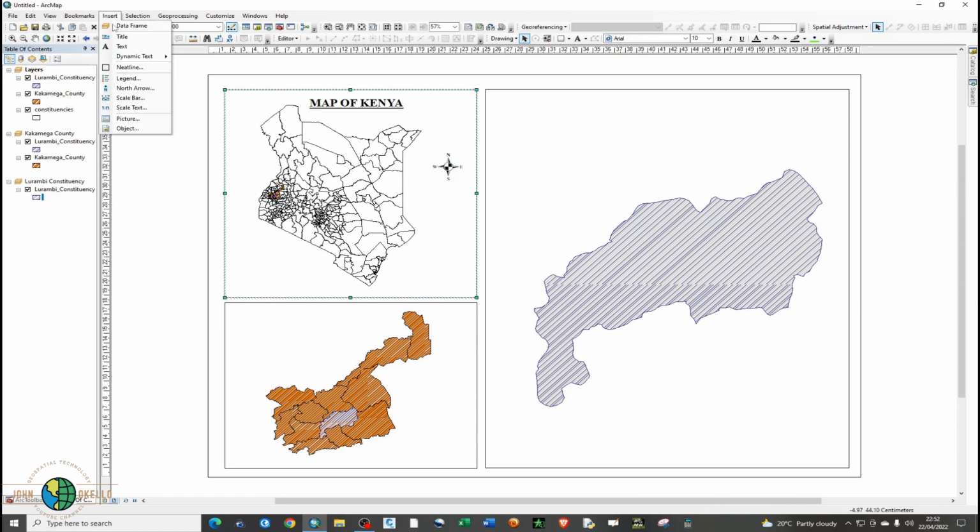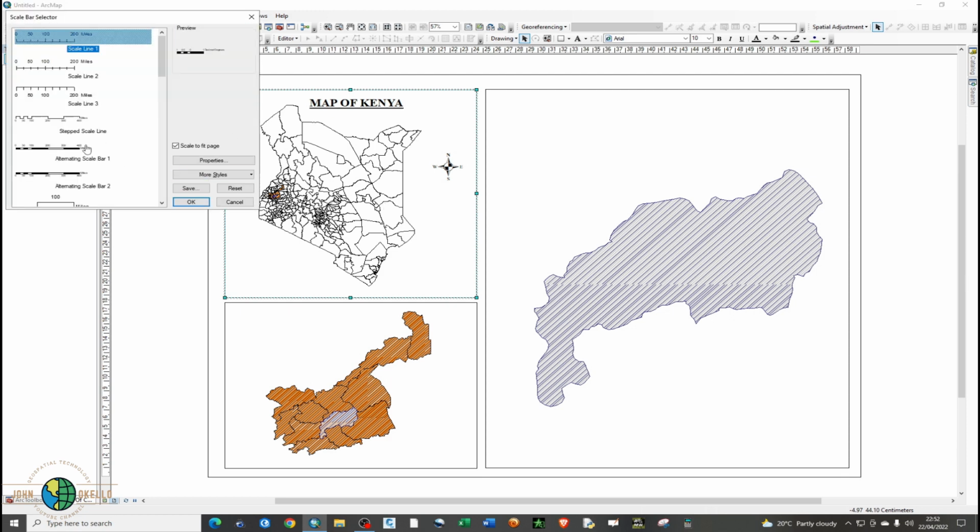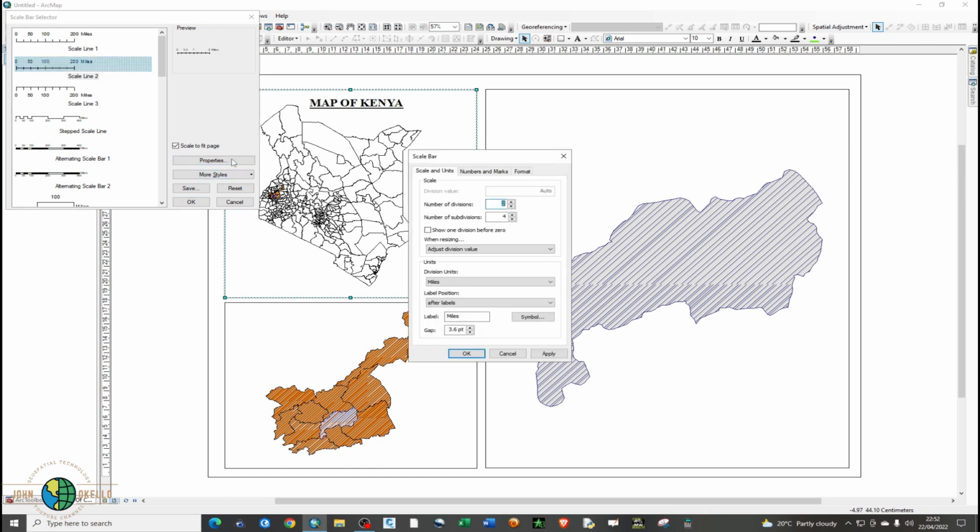Another thing that I'll just have to add is the scale bar. I'll choose the second one, scale line, then properties. What is important here is the division units.